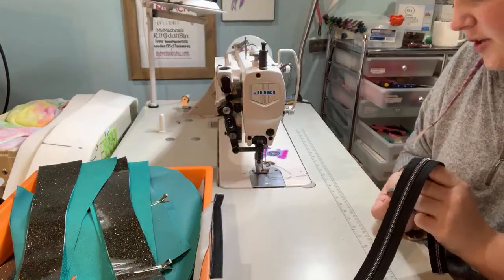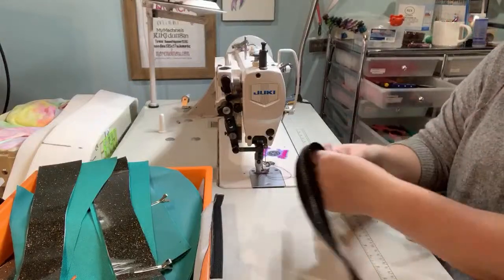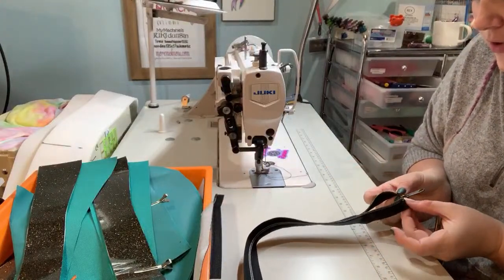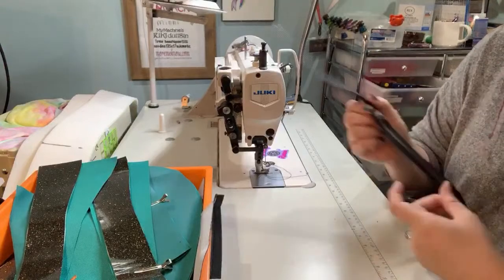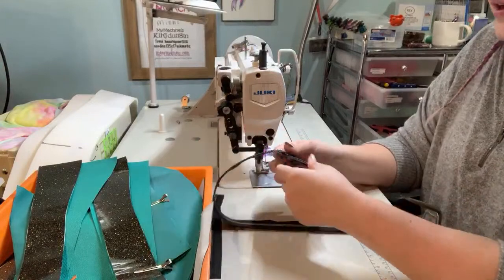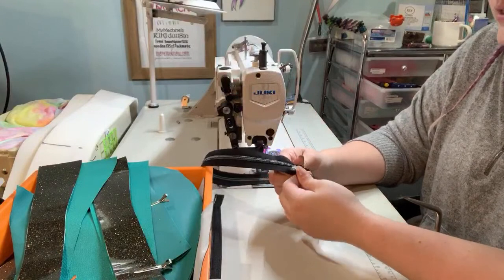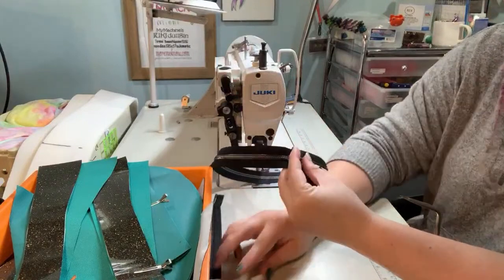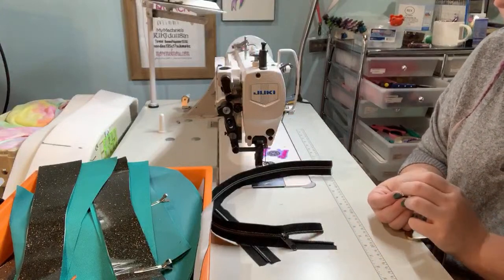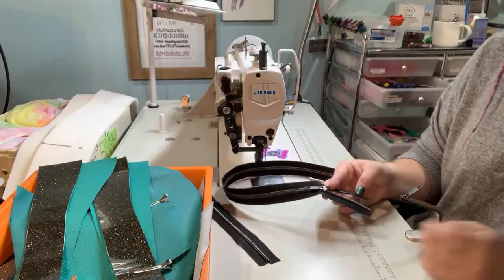So I'm putting my zipper pull on face up. I think I used to do it the other way and I found it's a little bit easier to do it face up. I'm starting with one end of my zipper, kind of separating it and pulling them in. It takes some finessing. And then I'm pulling it down to the last like 2.5 inches and separating it. And then you may need to trim off one side of your zipper, but I've got my zipper pull facing up.